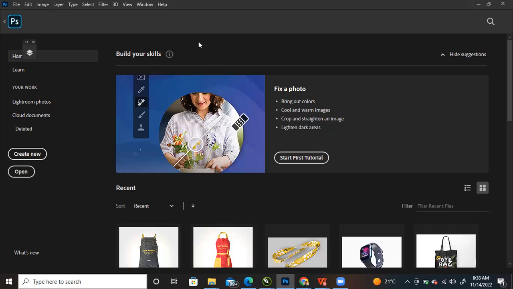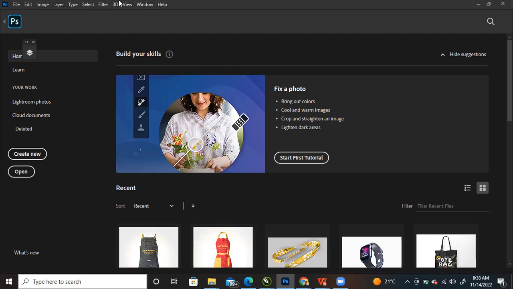So just like I said in the last class, here is the home page of Photoshop, Adobe Photoshop. This is 2020 I am currently using. You can see the menu bar up here, which comprises the file, edit, image, layer, type, select, filter, 3D, view, window, and help.